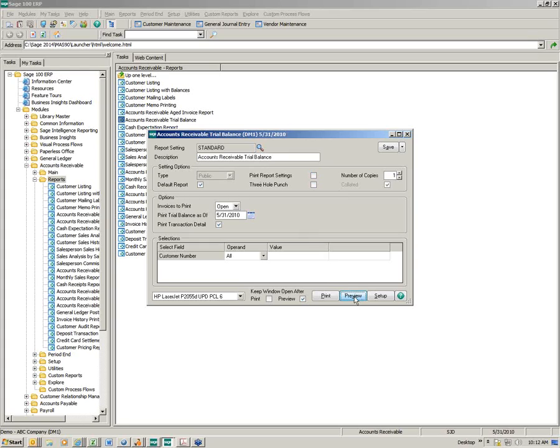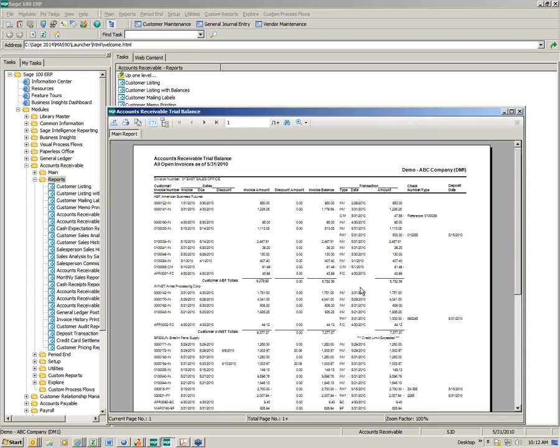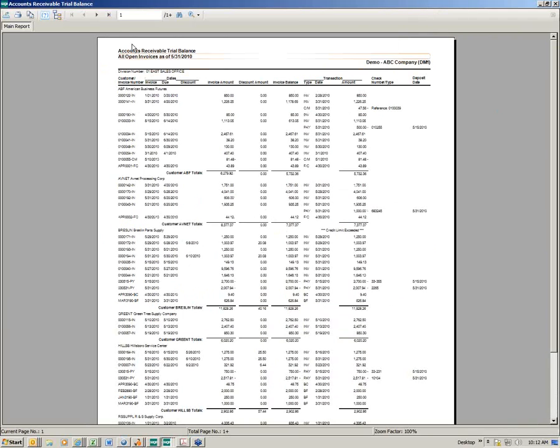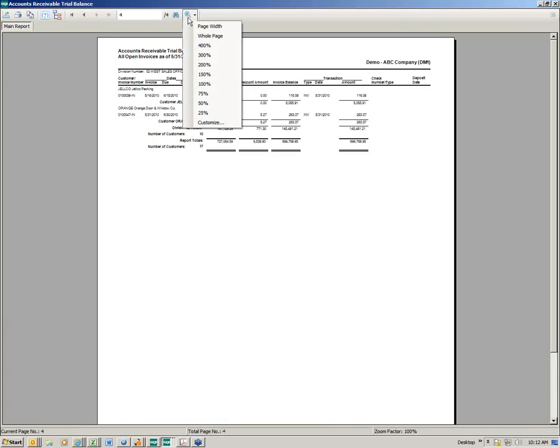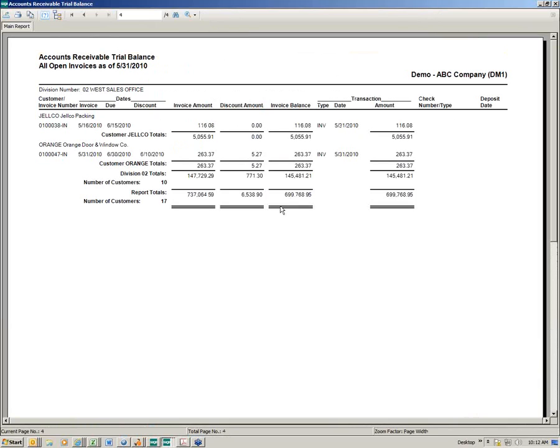So I'm going to go ahead and preview this report here. And I'm going to get ourselves to the last page. Let's make the font big where normal people can actually read it. I wish I could do that. Well, we can do that to your reports, but I wish it was as easy as a flick of the button here. So here is our balance. We want to use the invoice balance column on here, not the invoice amount, because the invoice amount does not take into account any payments and so forth. But the invoice balance does.